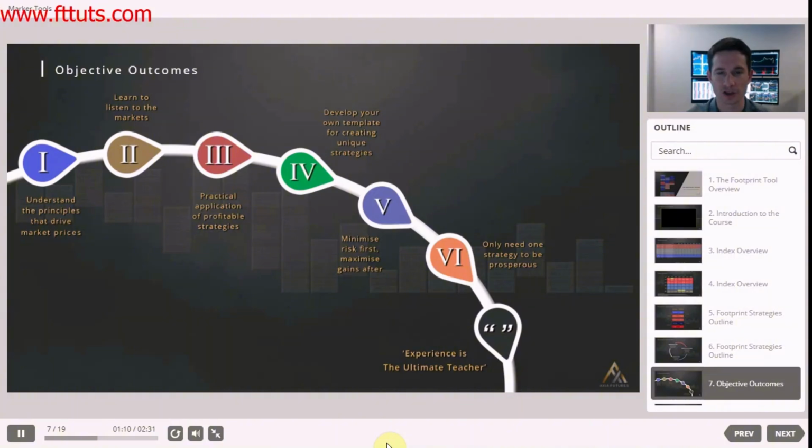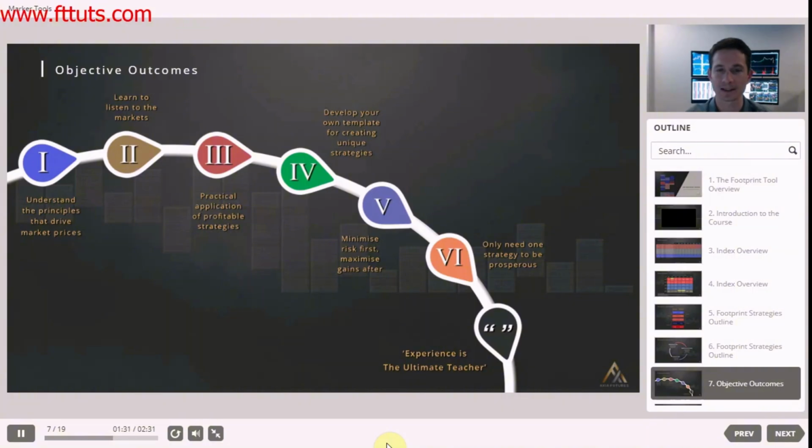The third outcome I'd like to achieve is for you to be able to practically apply each one of the trade strategies. The fourth outcome is I want you to be able to develop your own unique trading template. Obviously, throughout units 6 to 15, you will adopt a template I've created for you. But over the long run, I want you to adopt your own template that's personal to your trade strategies.